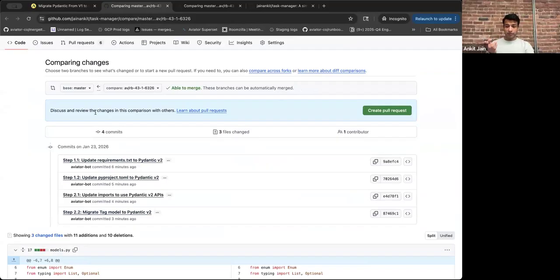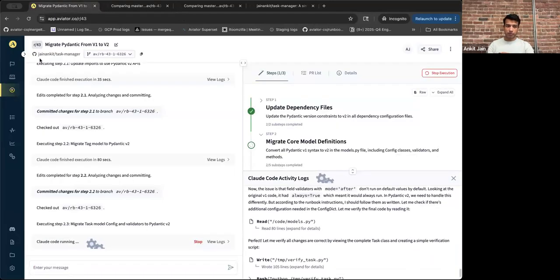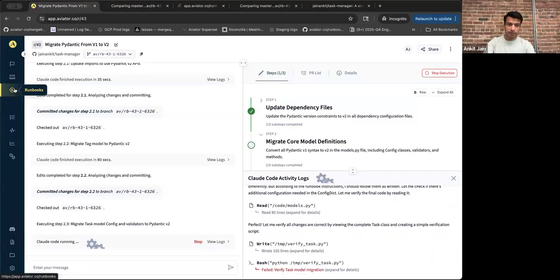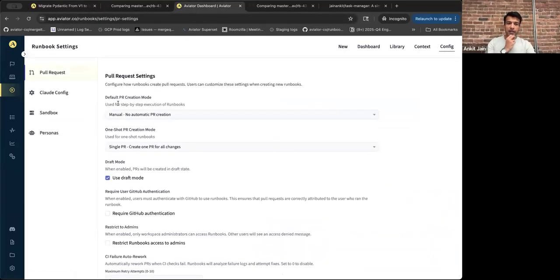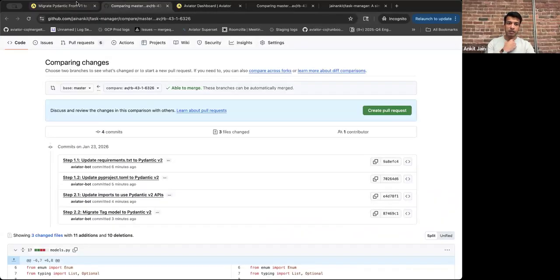Now we do have a concept of stack PR. Sounds like you're at least familiar with that. With stack PRs, each of these things right now are separate commits. We have configuration for this, let me open that in a separate tab here. In the config, I can see that right now I'm creating PRs in manual mode, which means it is merging all these changes to a single branch until I create a PR.